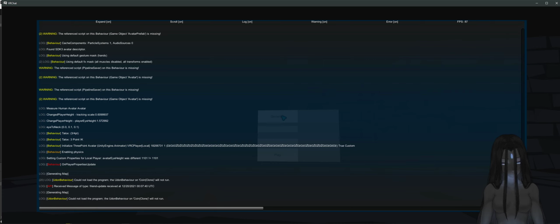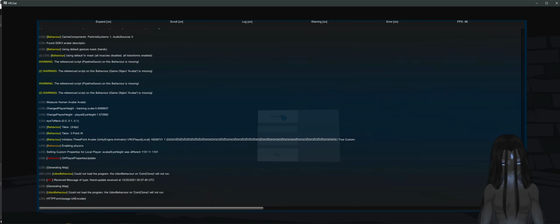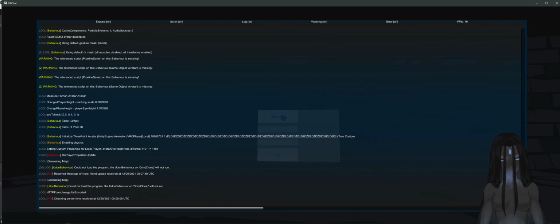Now there's one coin, but the coin clone will not run, and there were 90-something errors. Oh my god. But this is the strange thing about Udon currently, with objects that you're spawning.